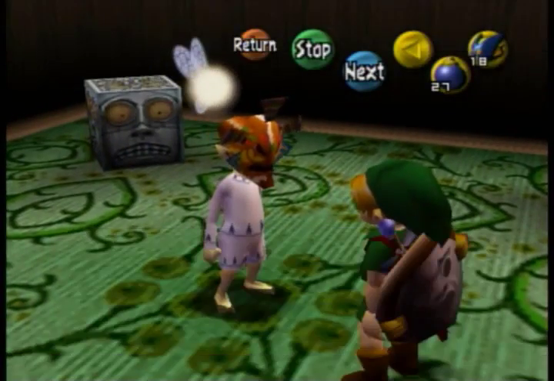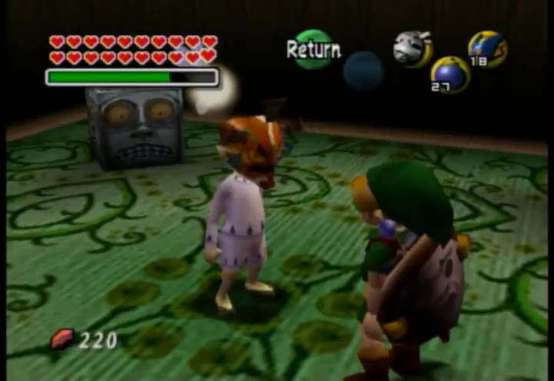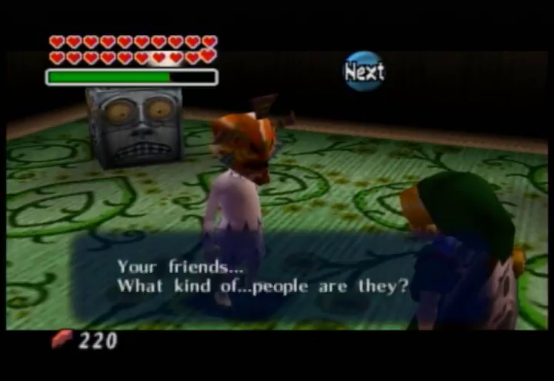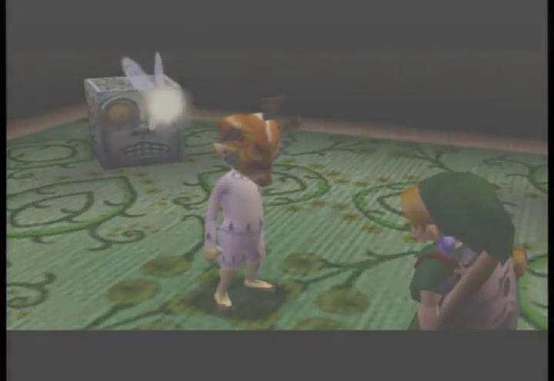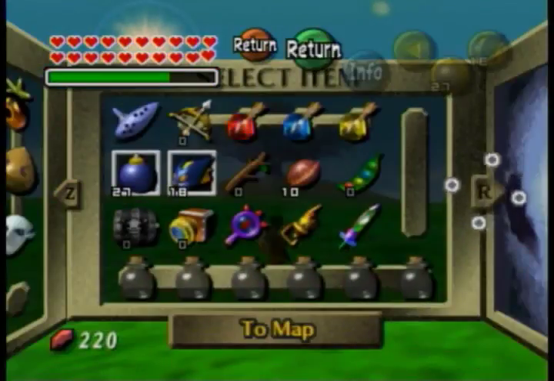But anyways, there's this one last mask that we have to give away, and that will be all of the masks that aren't transformation masks. And that is the requirement that we needed to do to get the Fierce Deity Mask. So now that we've done all of that, as you can see, we also got the last heart piece, and so we have all 20 hearts.